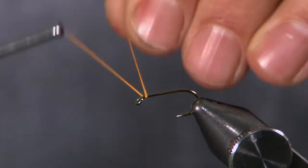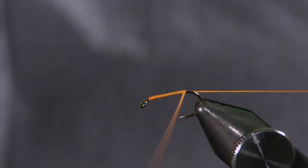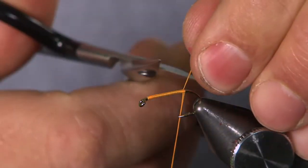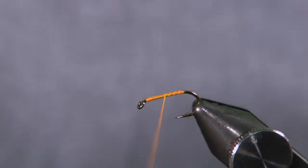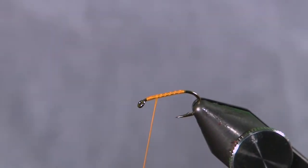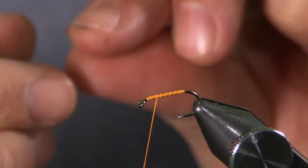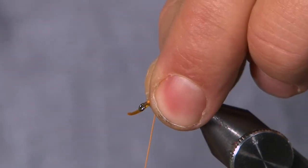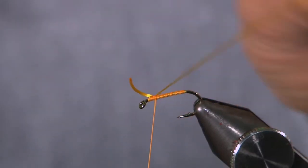In the vise, I've got a wet fly hook, size 10. What I'll do is just come in, use your tag end, lock over it, wind down to the end of the straight shank of the hook, come in with the scissors and snip. Now what we'll do is come back up in open turns, stopping at the thorax and catching in this lovely golden yellow. Forgive the dirty fingers, I was working with a pen 2 seconds ago, I can't get the stuff off. So come in, keep this under tension. The tighter you've got that, the thinner the body.